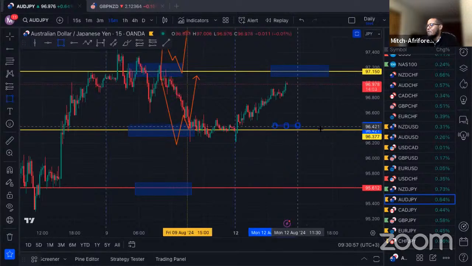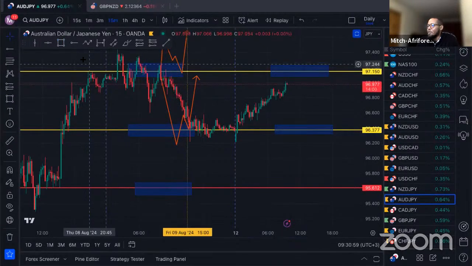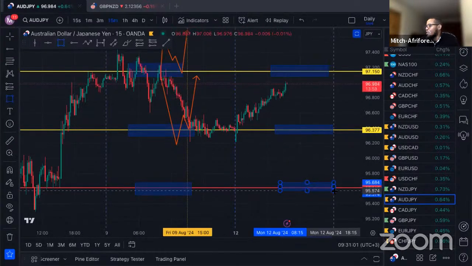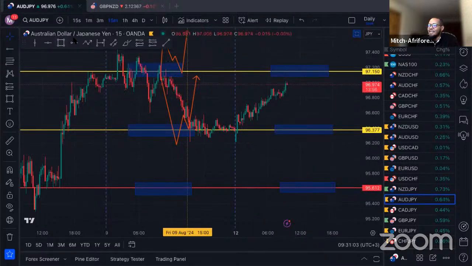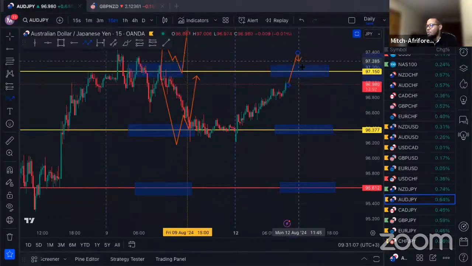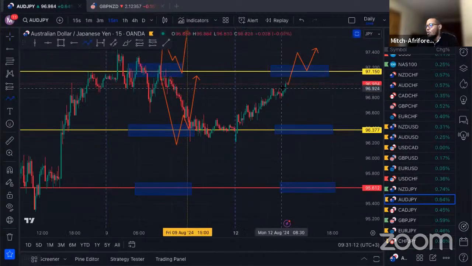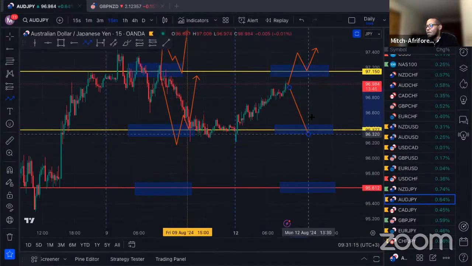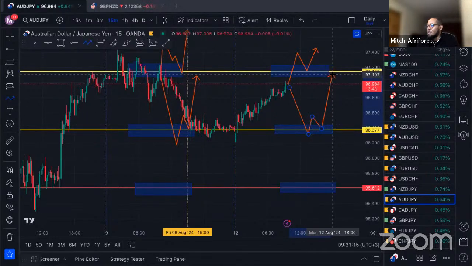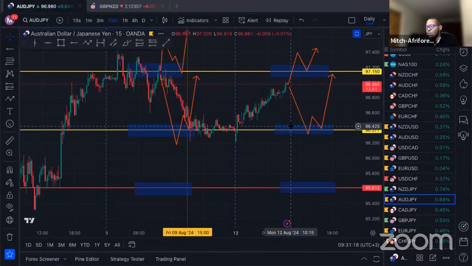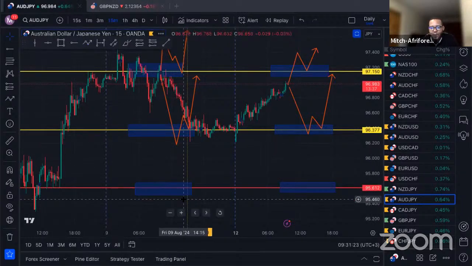And that's the reason why for us, we don't necessarily want to start jumping in on buys just yet. Similar correlation coming in with the New Zealand dollar against the yen. The fact that we're so close in the seller's area, we need one of two things: either a breach to the upside and a hold above for us to continue looking for buying opportunities, or we can end up getting a pullback coming in to see the price holding above within this particular area before we're able to look for buying opportunities there. But remember, as long as we're holding above the red SNR, our bias here is still going to be looking for buying opportunities.